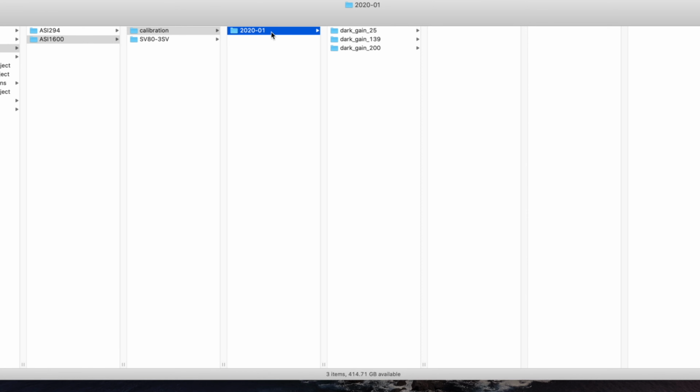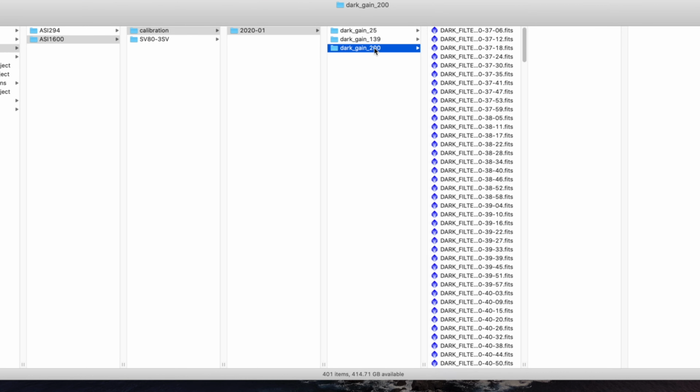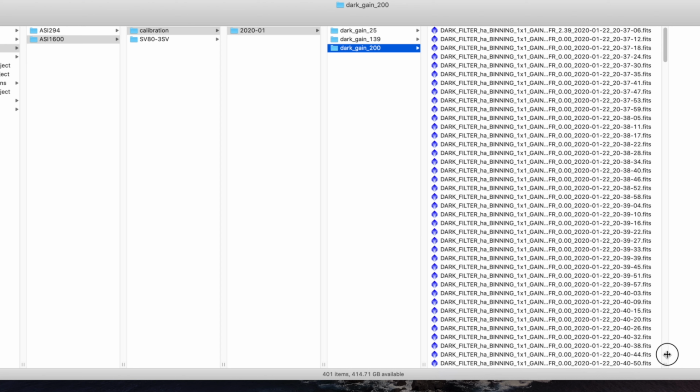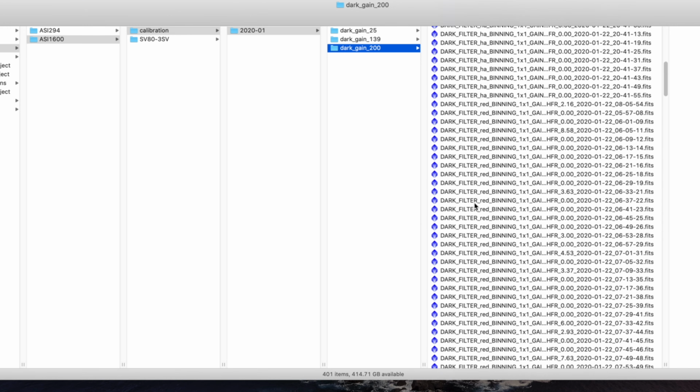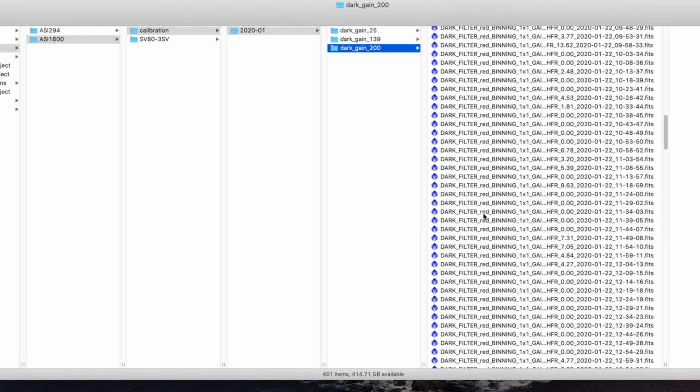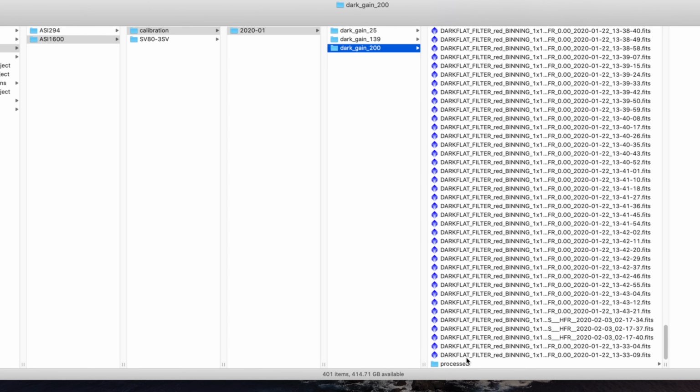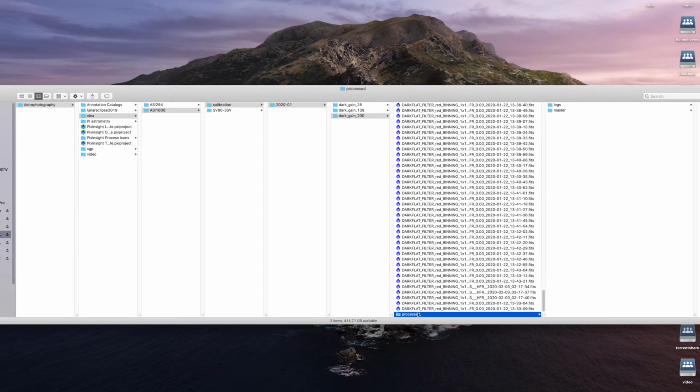In this example, we are looking at a narrowband image that used gain 200. I put all of my darks and flat darks for gain 200 in this directory. If you were using bias frames instead of flat darks, you would also put those here. Inside of that directory, I create a directory called processed that will contain the output of my WBP run to create the master darks.